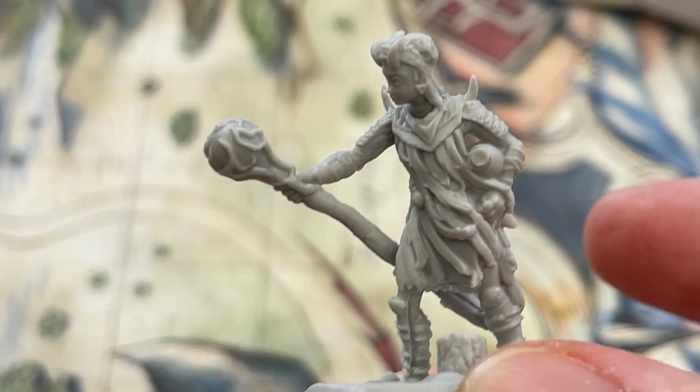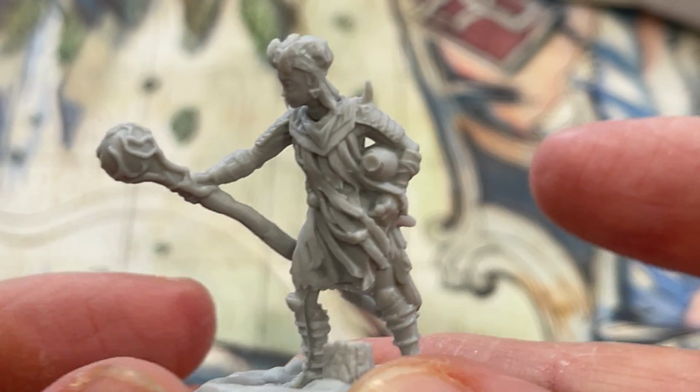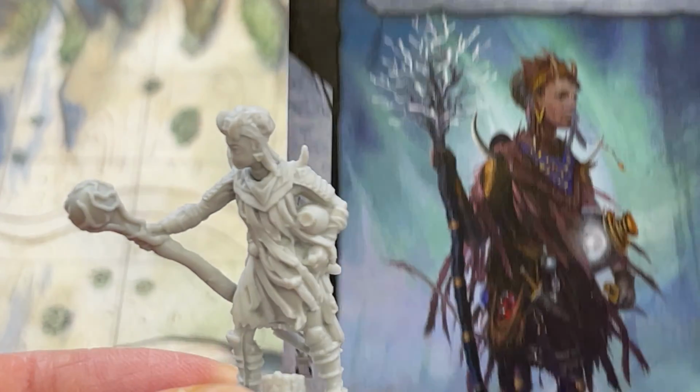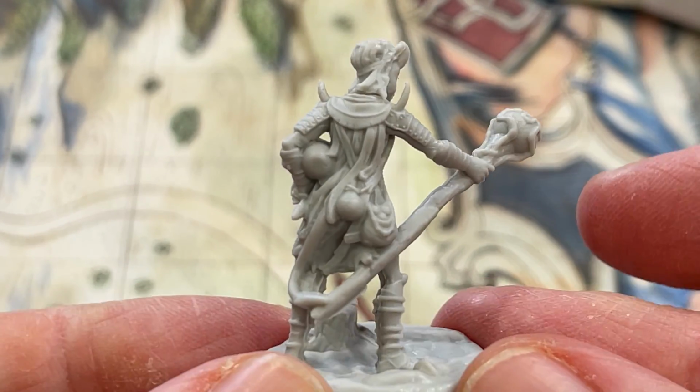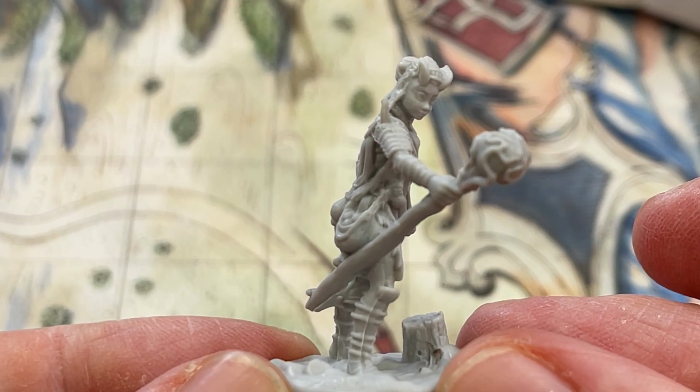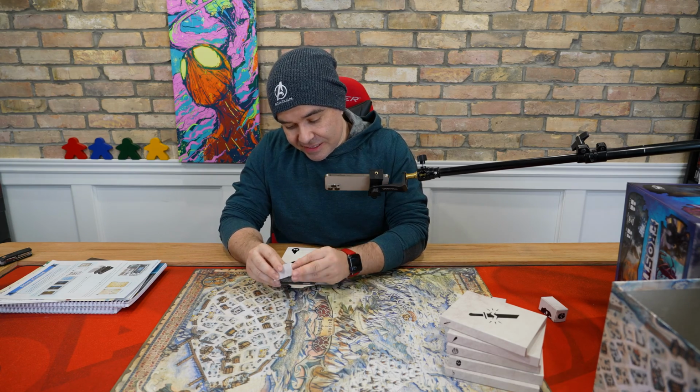Which, you see, she's got the bowl under her arm still. Let's pair the photo. I like to see that painted actually, with a little glow in it. That'd be nice. Okay. Let's put her back in there.